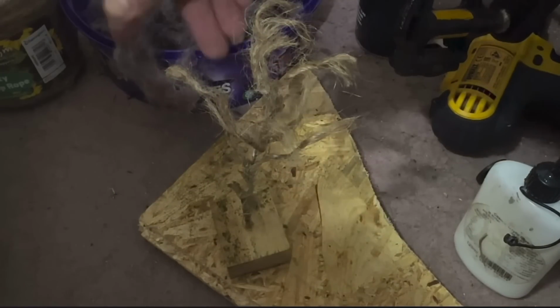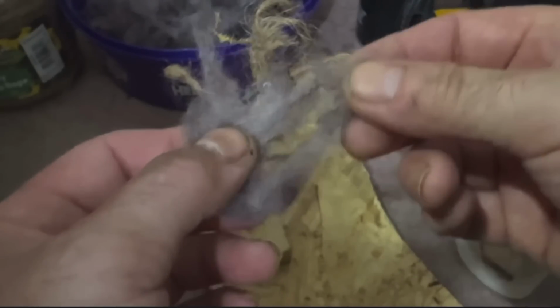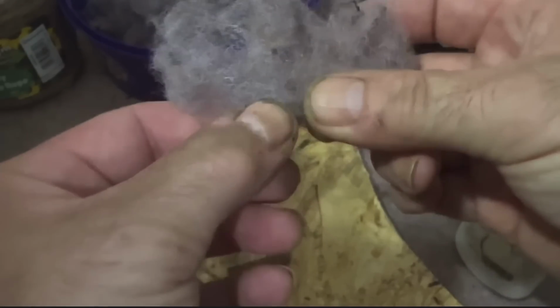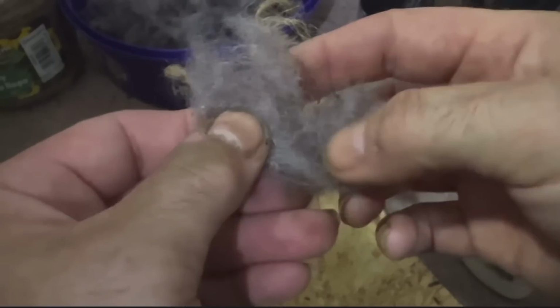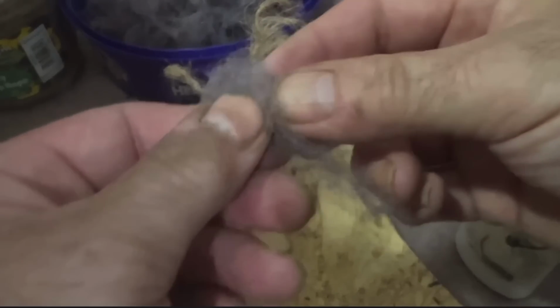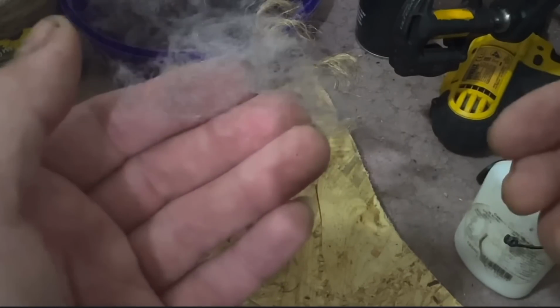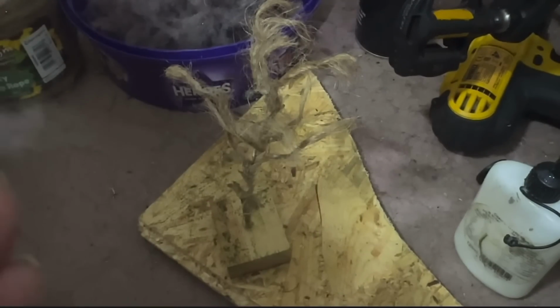Right, one thing I did forget to mention is obviously this polyfibre. Now I've just sprayed it grey with some primer, ideally sprayed green. You can buy it, Woodland Scenics sell it, but it is obviously quite expensive. Now the secret to this, I think, is tease.